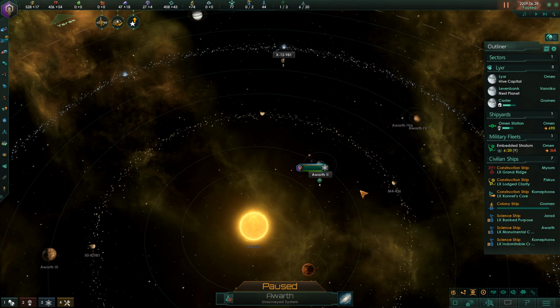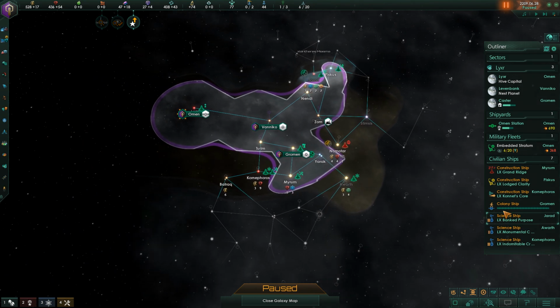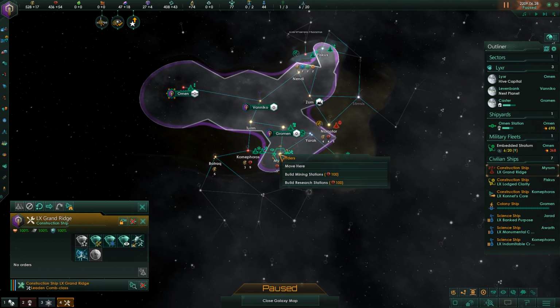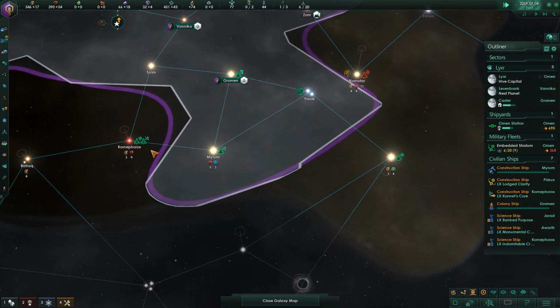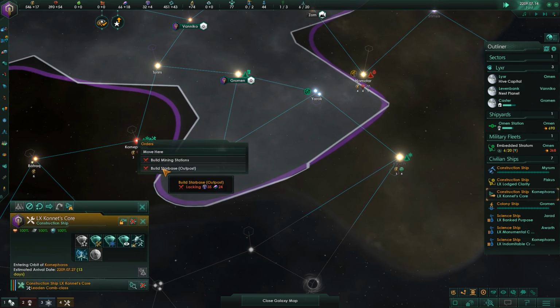So that's the shadow play modifier to Aworth. All right, we've got mining stations to build there. Can we do anything in Corniferos yet? No. Let's wait. Nope, we need 35 unity and 24 alloys.